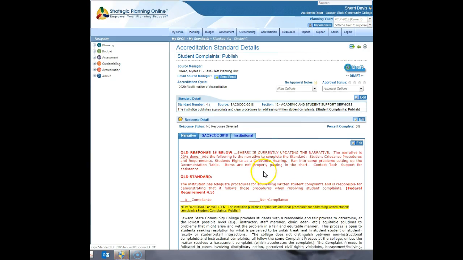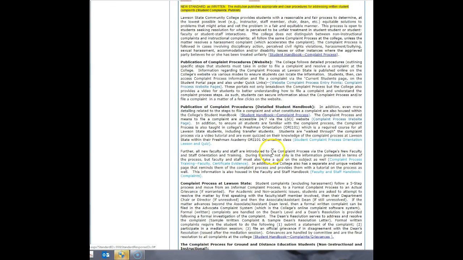And as you can see, I'm sure this looks very familiar. You can tell that it looks like I've finished the narrative, but I am now working on building the evidence within my narrative. And that's what I always told you: go ahead and highlight your evidence so it won't be difficult for you to find. If everything's in black, it can be difficult for you to find what you actually want to link.